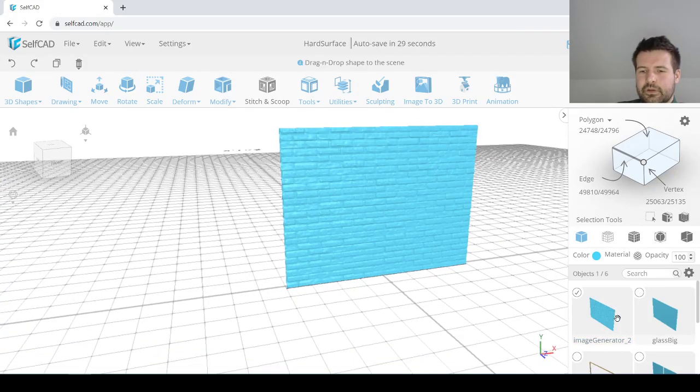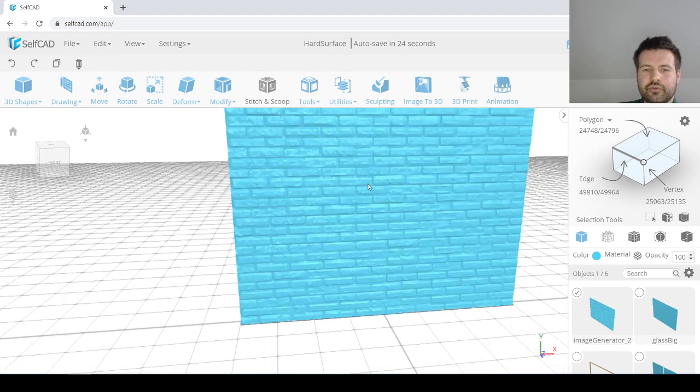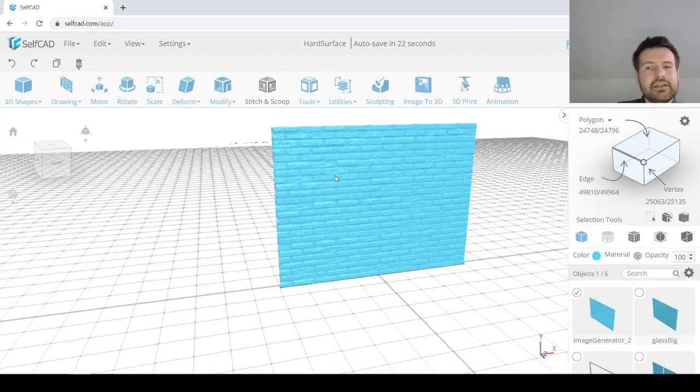Let me not rename it for now yet. The next thing we are going to do is simplify it. The reason why I want to simplify it is that if you take a look at those numbers here, both for faces or polygons, this is quite high, at 24,000 faces right now. If we start copying this around, you will end up having really a lot of details, and it will be just too heavy.